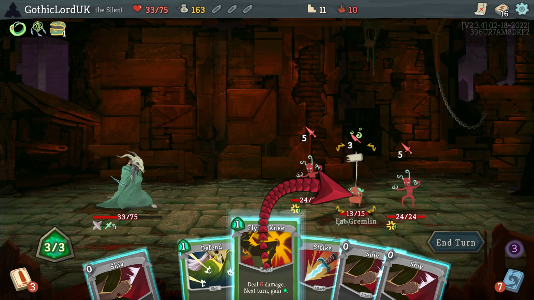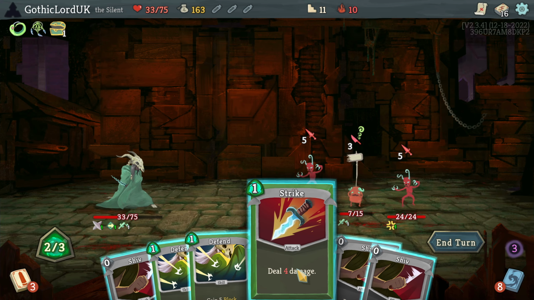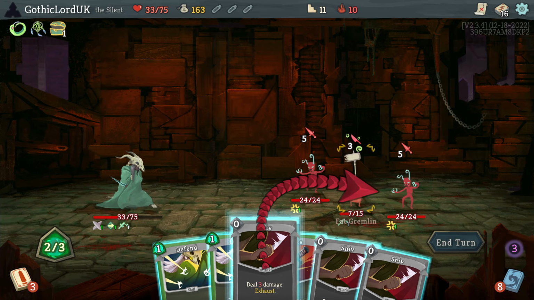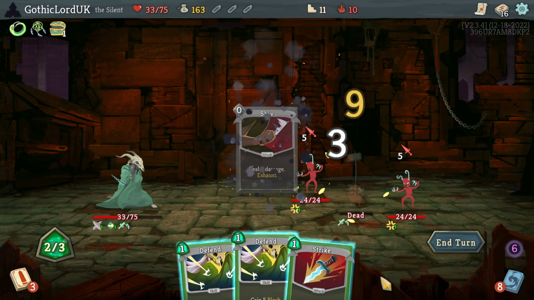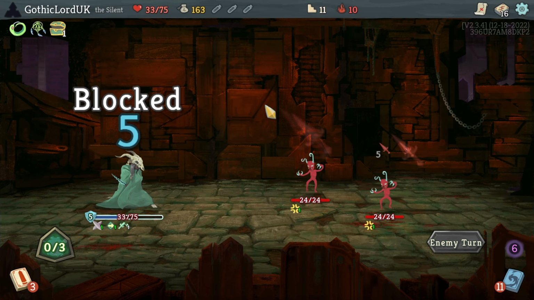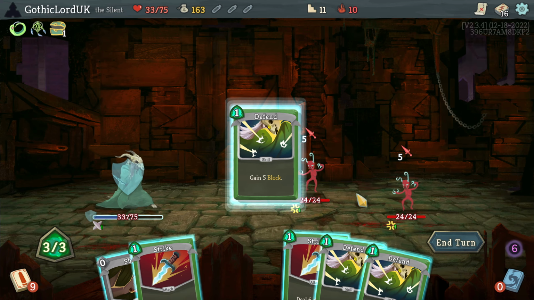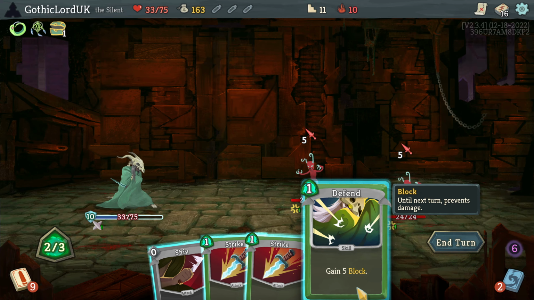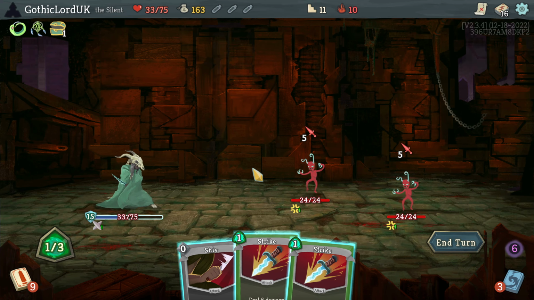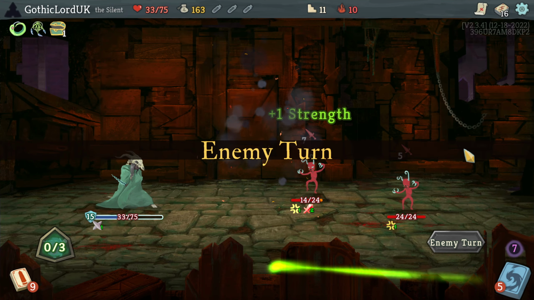Then, can we kill this guy? We can. Saves us 3 defense. And play 10 to deal with the other 2 fives. Weakened is gone. And then I guess it's time to start picking on one of these guys.